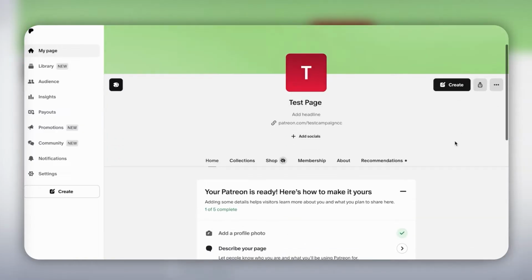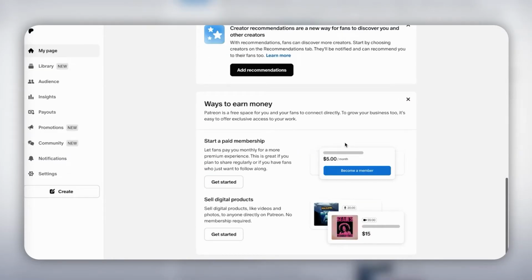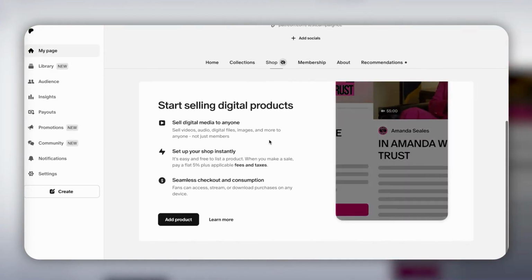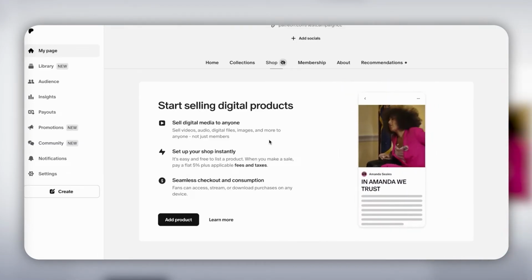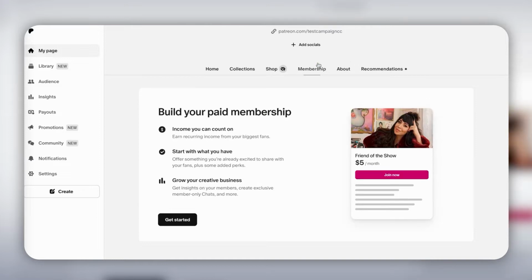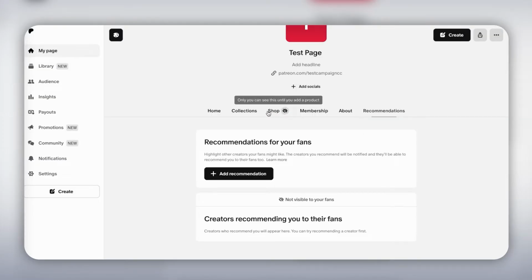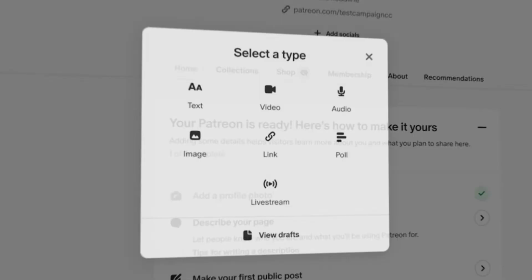So you can also change things like the colors that go on your actual page. You can go about creating your first post. We see as well as we're coming here some great connections. If you want to, you can go through some of these major steps to get this page up and running. Collections are also another great way you can organize your posts if you want to. Shops is a feature where you can sell digital products to your audience if you wanted to. And there's a little bit of a fee, right, when it comes to Patreon there. You can set up membership tiers. As you can see, you can add more about who you are and also some other recommendations when it comes to your fans.